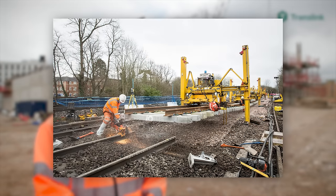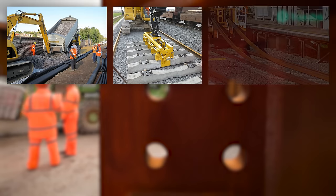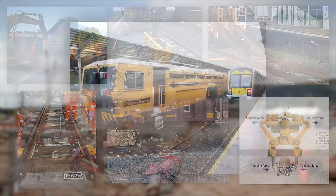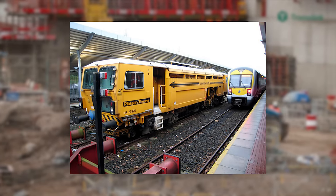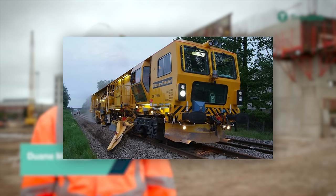Railway track doesn't take very long to lay but it is a very detailed process. The track laying consists of multiple stages: laying bottom ballast, placing and spacing the sleepers, laying the rails, adding and connecting points, laying the top ballast and then tamping — which is the process of using a tamper locomotive to lift the rail, sleeper by sleeper, and pack the ballast underneath using forks. They repeat this process multiple times to ensure adequate tamping, and any spilled or messy ballast is tidied up before any trains will be allowed to use the rails.